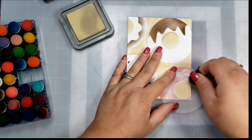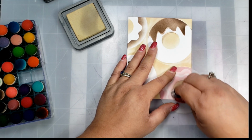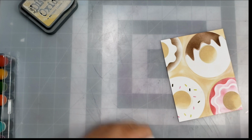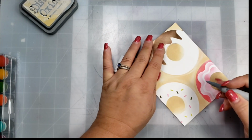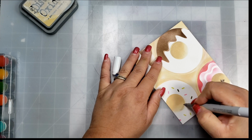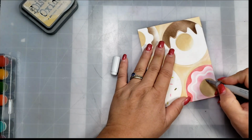And then to add a little bit of shadow inside of the donut, I'm going to take the donut stencil again, place it right over the donut, and for all of these I'm just going to take a finger dauber and add a little bit of ink on the inside to create that shadow. And then I'm going to take a Copic marker, and this one is C0, and I am going to outline again where there would be some shadow to try and give the donuts a little bit more dimension so they do not look so flat against the card.